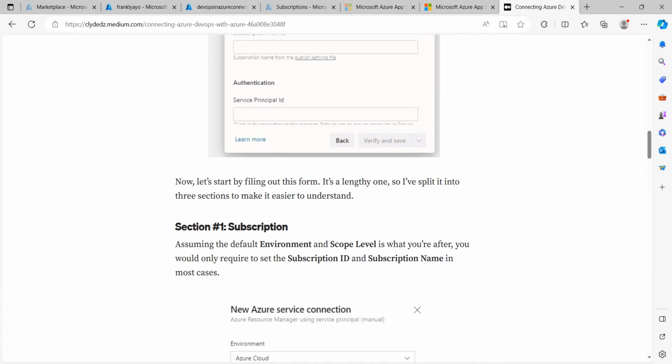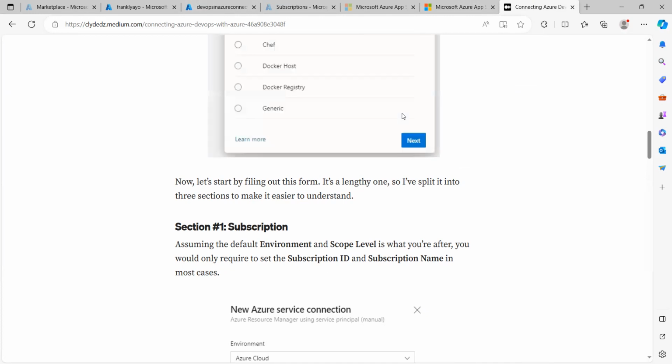So let me stop sharing. And I'll go back to my previous page just to be sure that everything is going on well.